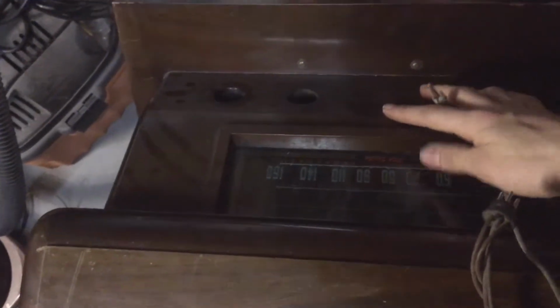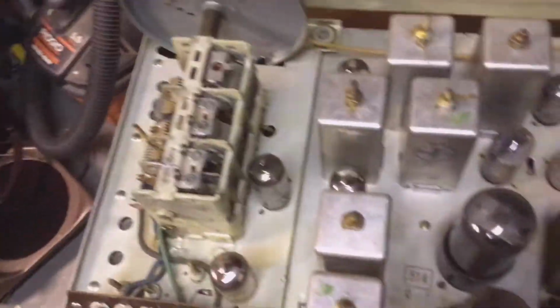I'm gonna keep this part, this drawer, so that I can put this back in there to protect it. And I also need to remove the antenna and the speaker. This is just a little speaker I shoved inside there or something. But I need to get this off. Antenna, I think it just comes off with some flathead screws or something.